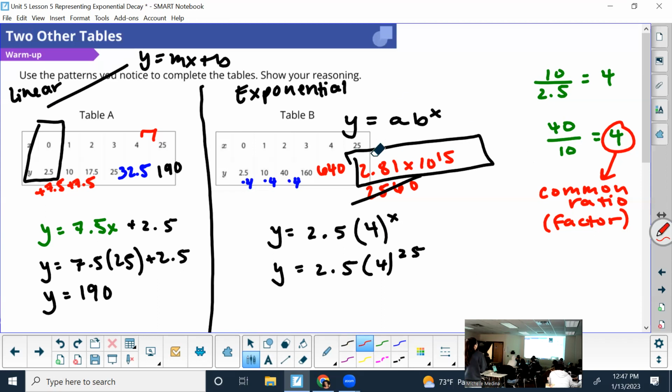Okay. And then also someone brought up a good point that they have like 2.81, a bunch of numbers, and then it's e to the 15, something like that. That also is scientific notation on your calculator. So just that it's too big or too small that it can't show you. Questions there?